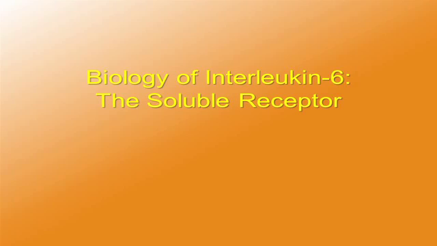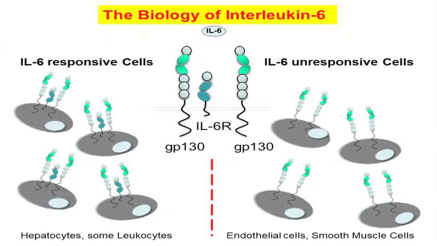Now, there are a couple of things which you probably are not that familiar with, and I will try to explain these to you. So this is IL-6. This is the so-called IL-6 receptor, and IL-6 actually binds to this receptor on the cell surface. This would be a cellular membrane, and here you would, in the cell, then have signal transduction. Now, whenever IL-6 binds to the IL-6 receptor, then this complex associates with a second protein which is called GP130. And now it's very important that you remember 2 facts. One is IL-6 has only a measurable affinity for the receptor, but not at all for GP130. This is very important. IL-6 only binds to the receptor, not to GP130.